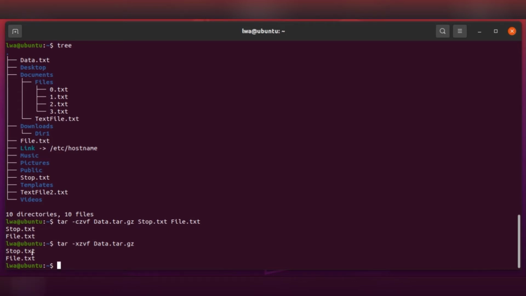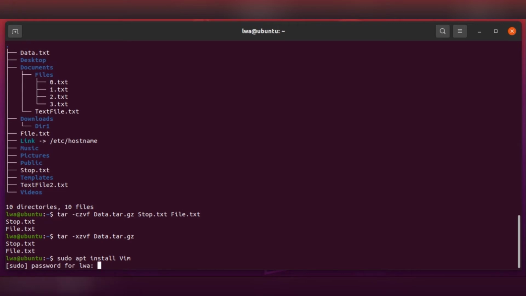Now we will discuss the Vim editor. Vim is similar to cat and touch and more. It is also used to create a simple text file and enter data into the file. But before trying it, you have to install it by using the command sudo apt install vim.